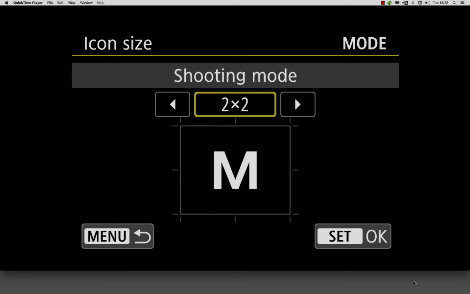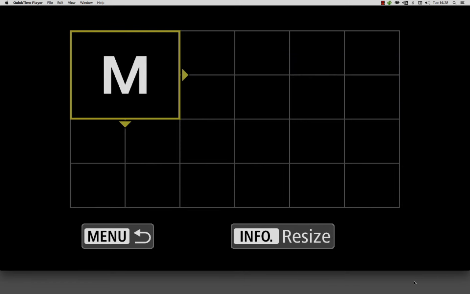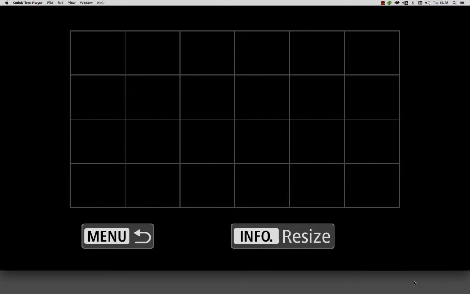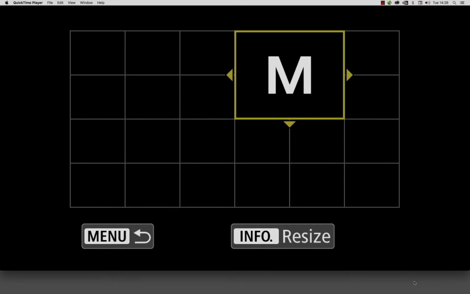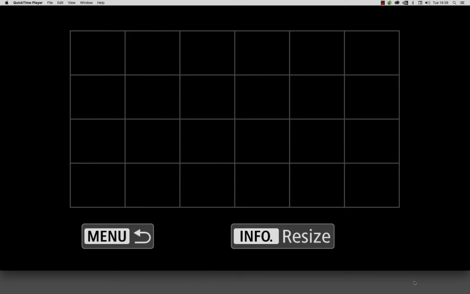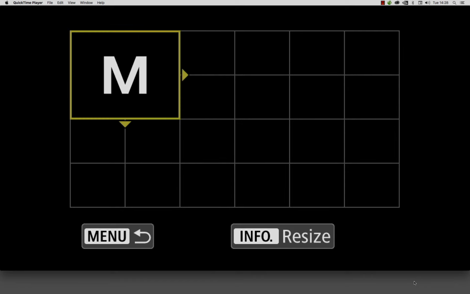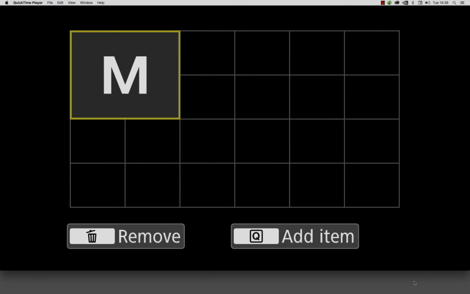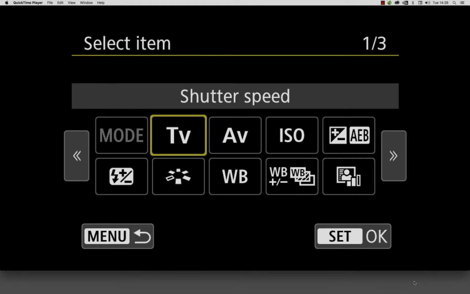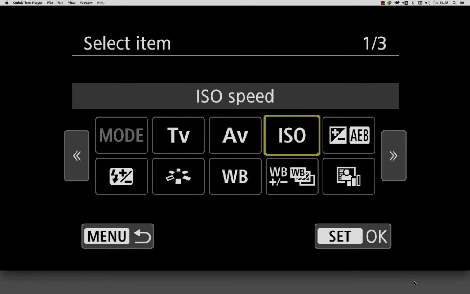So I'm going to say 2 by 2, and hit set, and now I can use the multi-controller and move it wherever I want. I'm going to put it over in the top left hand corner and press set, and now that is locked in.